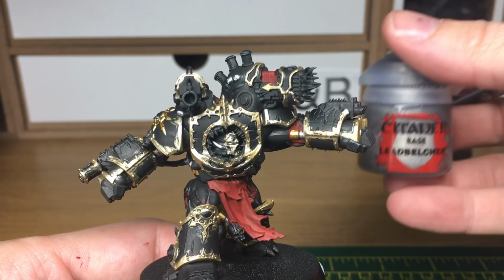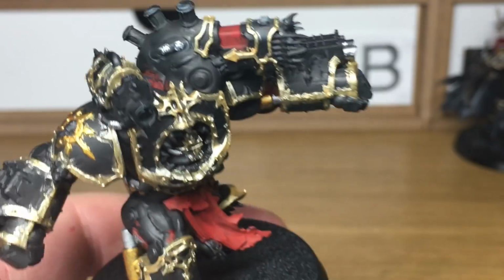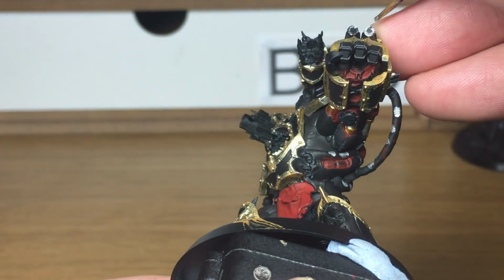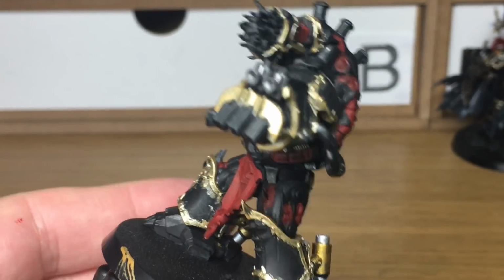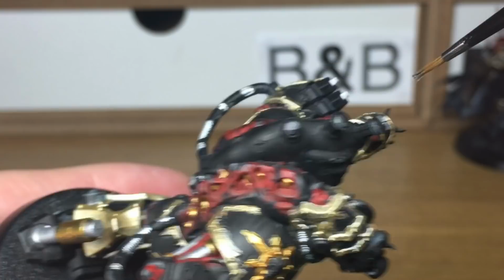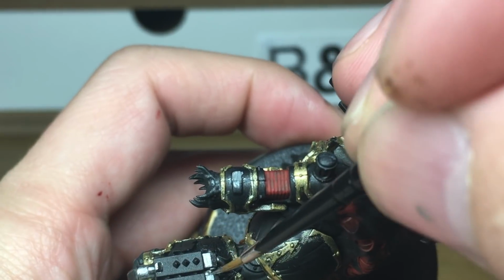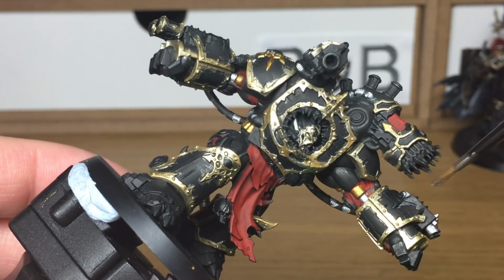Next we're going to be using a little bit of Citadel Leadbelcher. As with all the models, I use this as the darker metallic on all the Chaos stuff, just because it gives them that grim and gritty look once you've washed it with a bit of Nuln Oil. When we come back, we'll have all the Leadbelcher finished.